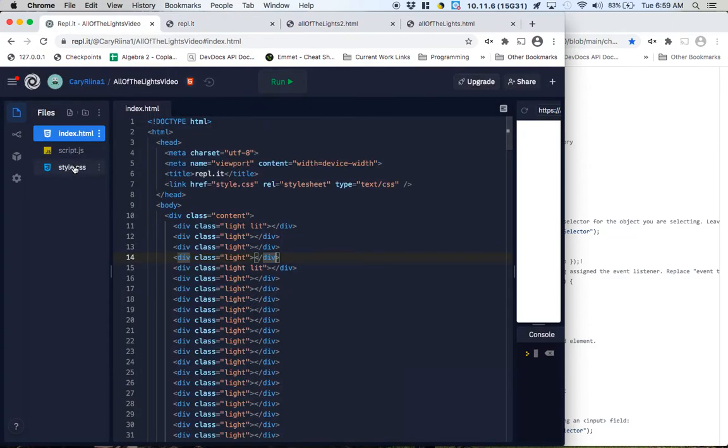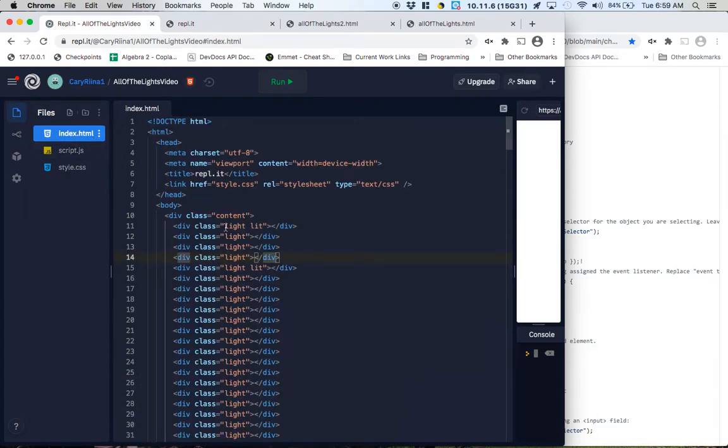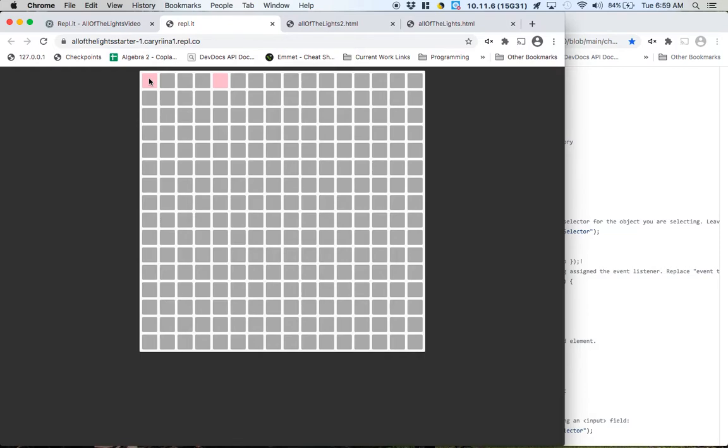There's actually a little technicality here, right? Light and lit both provide backgrounds. Here the background is dark gray. Here the background is pink. So I might wonder, if this has a class of light and lit, why does it come out pink in the end?